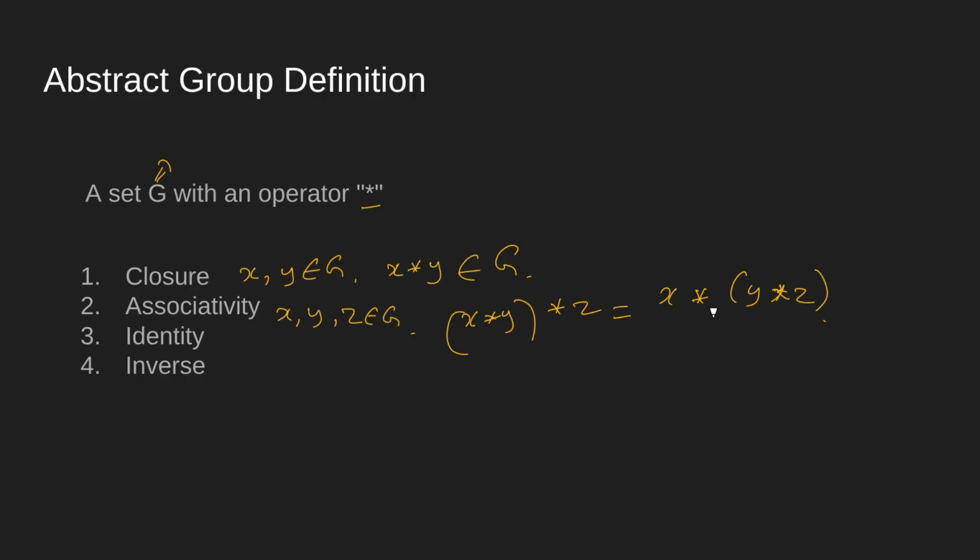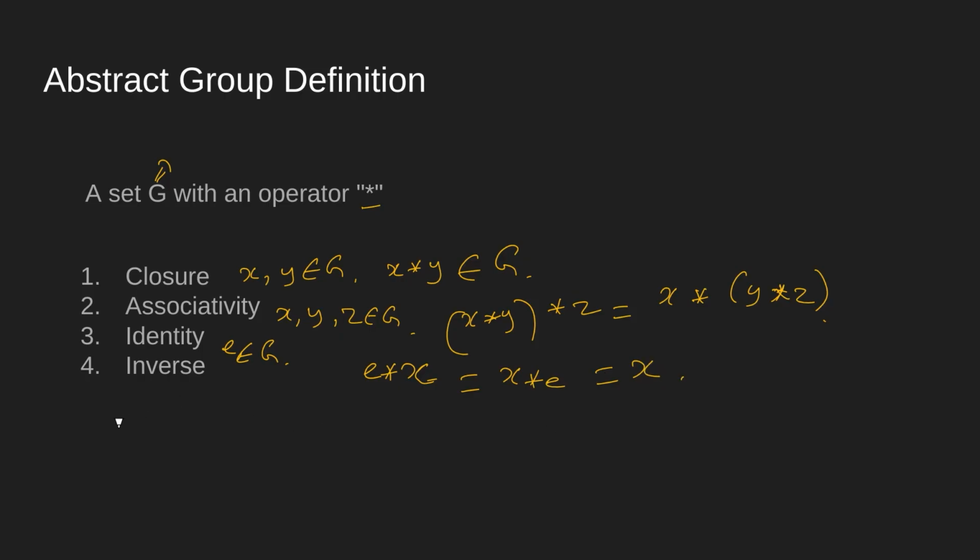As a coder, you can exploit these properties to speed up the computations, to speed up your programs. So that's one thing to keep in mind. An identity is an element E which belongs to this set G. When it gets operated on any element X in G, either from the left or from the right, it gives back the same element X.